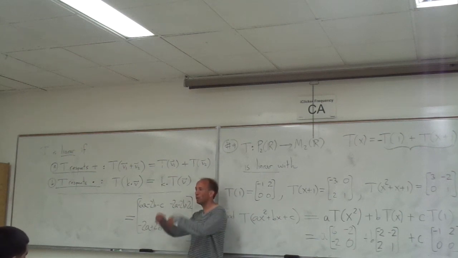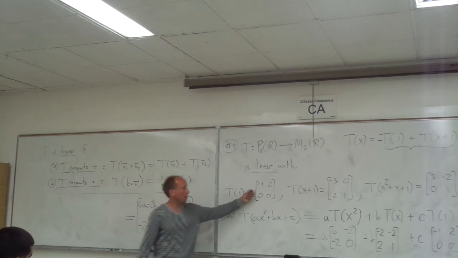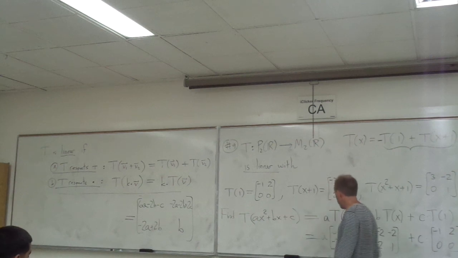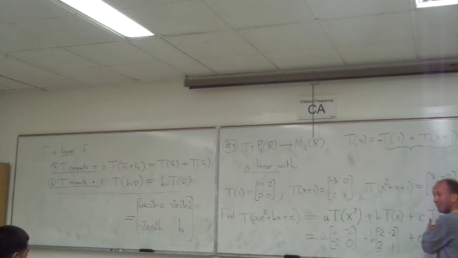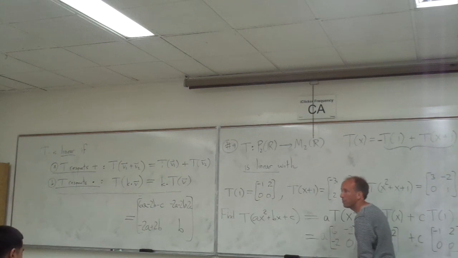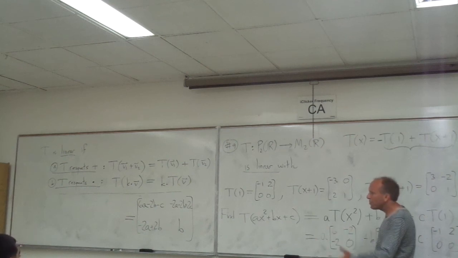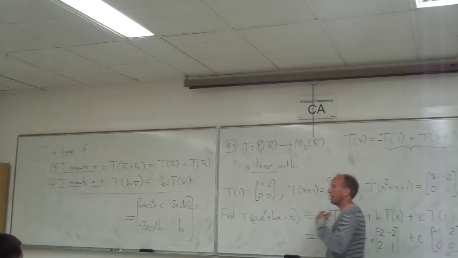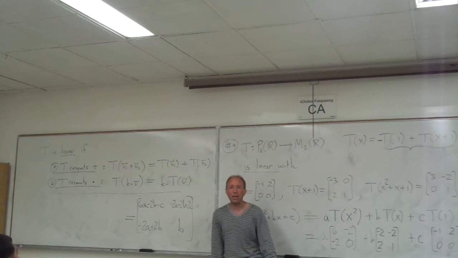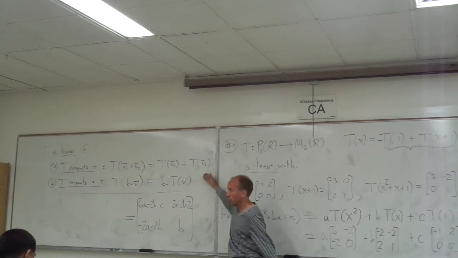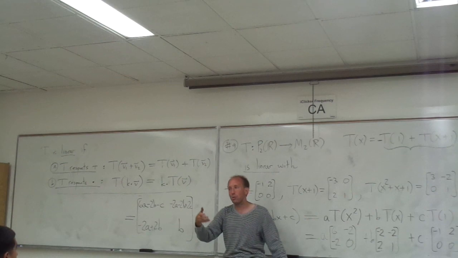Isn't that amazing? We built up the entire function just by giving you 3 values only. And that's because ax squared plus bx plus c can be broken down into just these 3 particular terms. So that's a nice application of the linearity stuff. But most of the problems in section 5.1, they're just going to give you a capital T, and they're just going to ask you, is it linear or not? And you just have to check these 2 conditions here. And if they're both true, great. If one of them fails, give me an example.